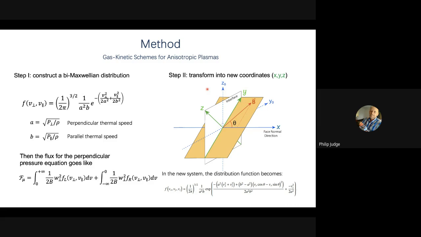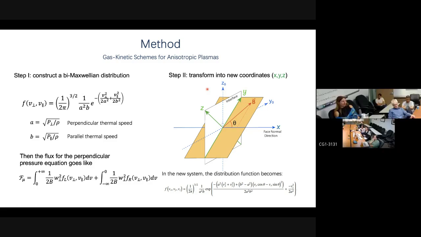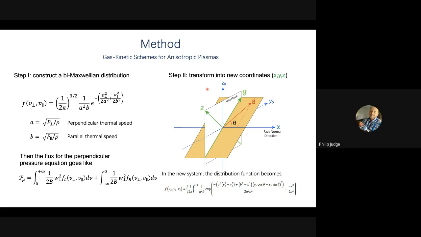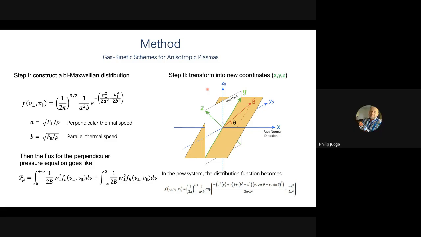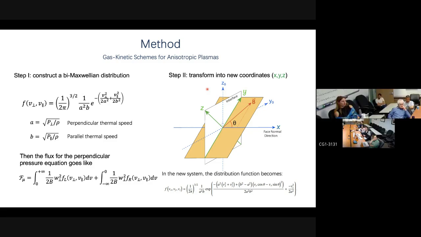Now I understand what you're saying. Yes, what you're saying is definitely right. We can modify the distribution function. Also, this is for other terms; this is the problem of closure. So we can also add other terms depending on the problems we are considering. Yes, for sure, we can modify the distribution function to make it more realistic.